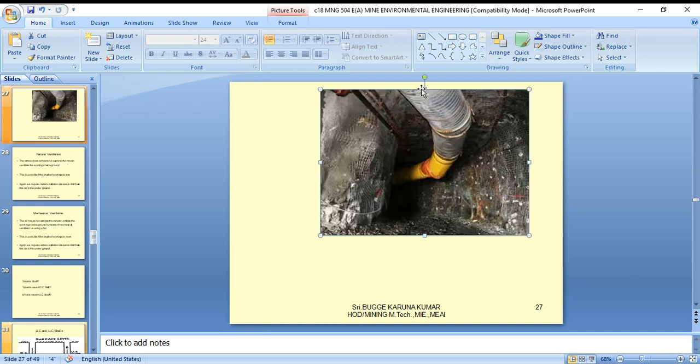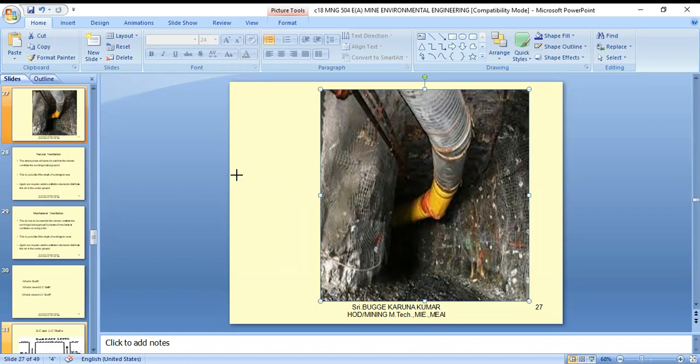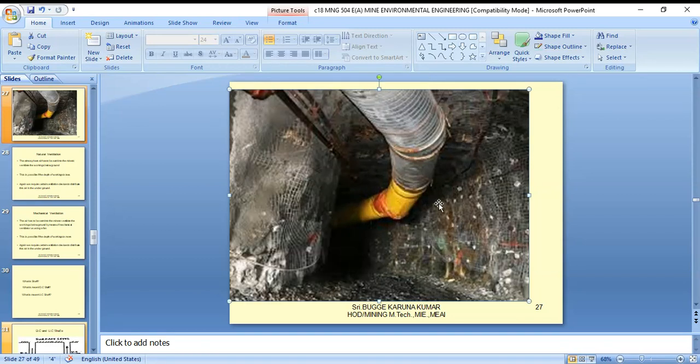This is shown as an air duct. In underground mines, fresh air can be taken and sent into the headings, particularly where headings are made, for example longwall headings and gate road maintenance preparation. For headings to get good ventilation, air is forced from the intake to leave nearer to the face. This is one type of duct, a flexible duct, and a few rigid ducts are also available, depending on the usage in the mine.